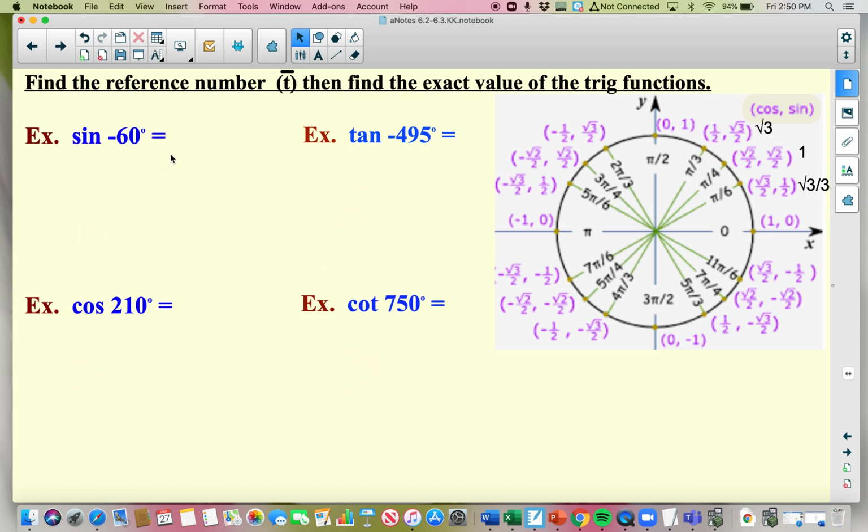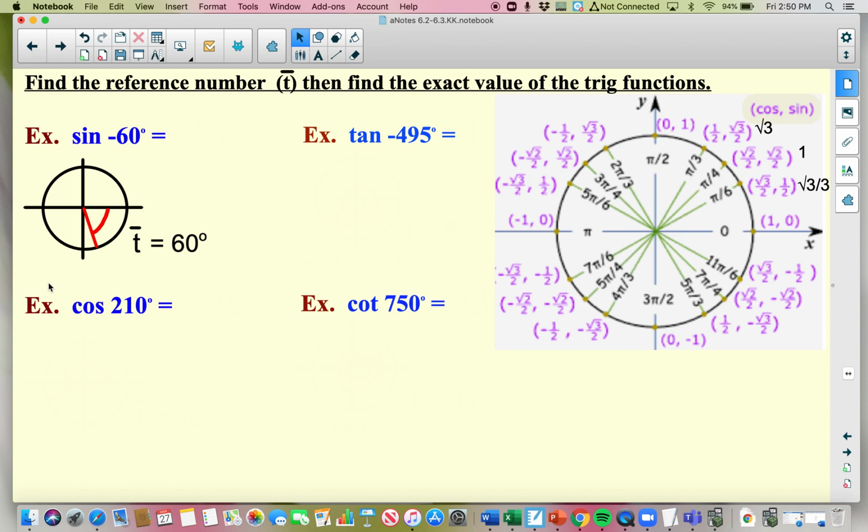So for example, when you do sine of negative 60 degrees, first and foremost, you've got to think about where that angle is. So negative, you know you're going clockwise. So if I visualize on a circle, this is approximately negative 60 degrees, right? Starting from the x-axis, going clockwise 60 degrees. Okay, reference angle then is terminal side, that's my red side, connected to the x-axis, but it's the acute. So it's either going to be this or it's going to be this. Well, that's not acute. So I know that 60 degrees is my reference number.